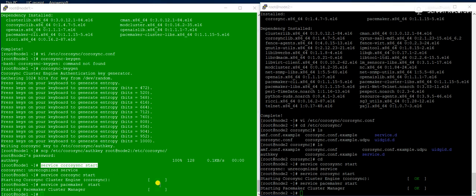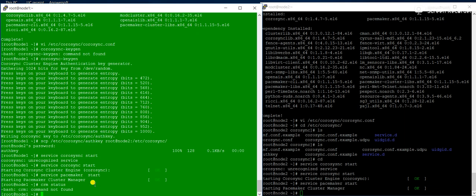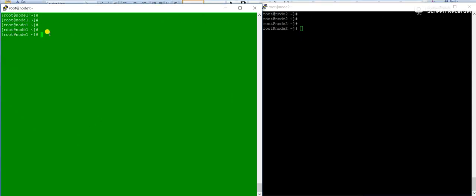Now we'll check the cluster status, crm status. Actually the crmsh package was not installed, so that's why it was showing command not found. Now we'll give crm status.